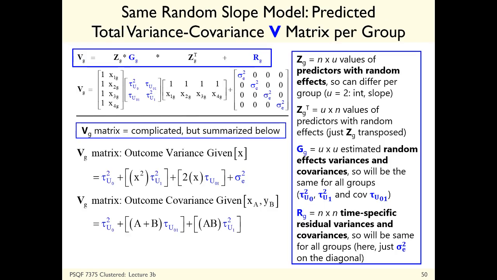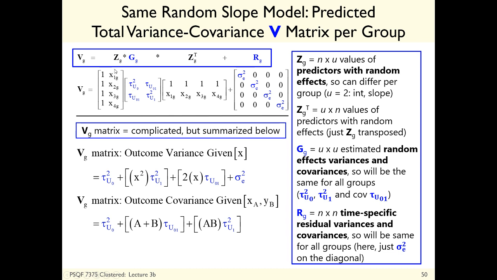So the predicted pattern that you end up with for how people from the same group are related is a complex function of the mean differences between groups plus the values that the people have on their predictor that has the random slope. It's a quadratic function, actually, that says the variance increases relative to some minimum as a function of the linear slope.